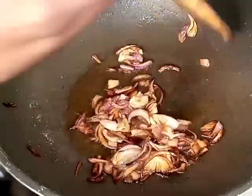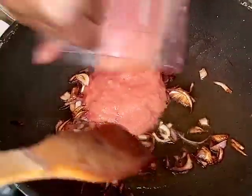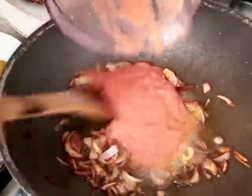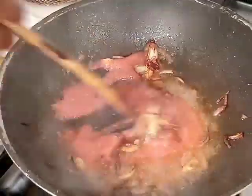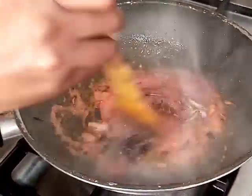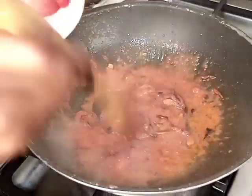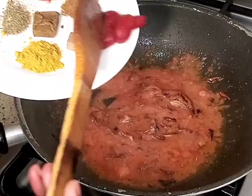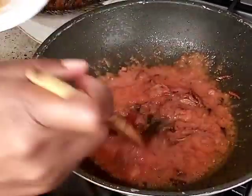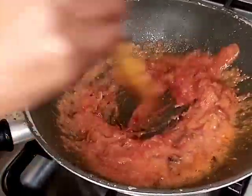After your onions are golden brown, you add in your blended tomatoes with ginger and garlic. Sorry, I forgot to mention tomato paste, like a tablespoon or a teaspoon, depending on your preference.